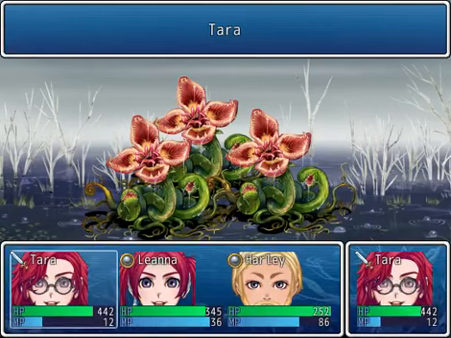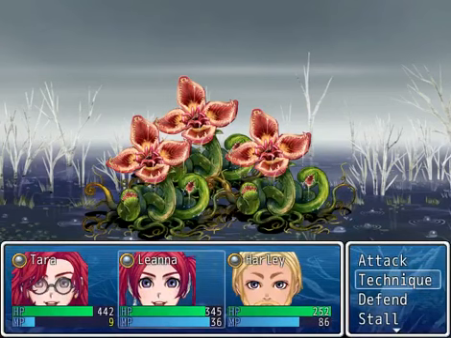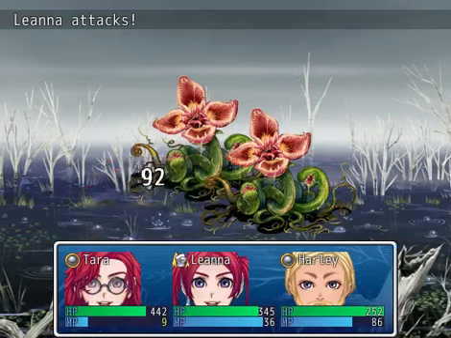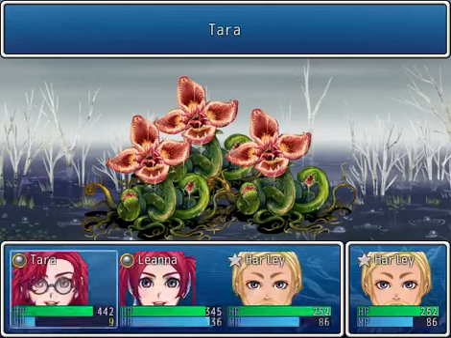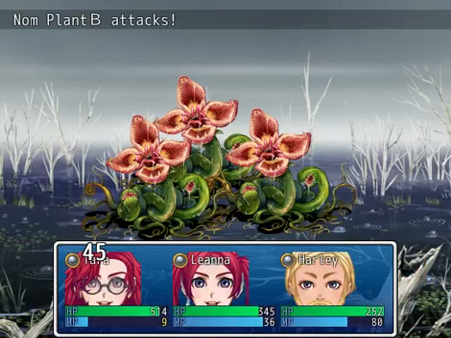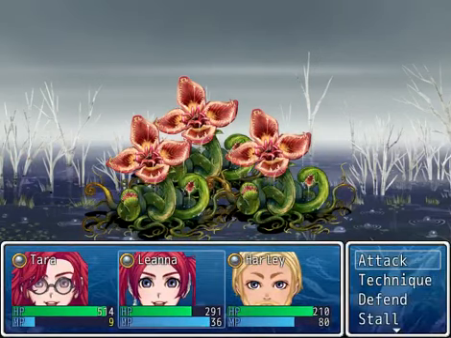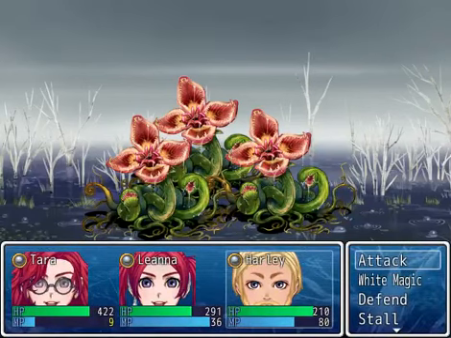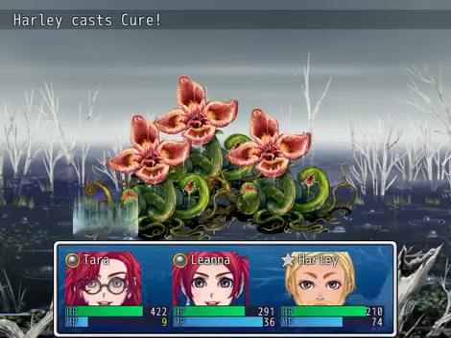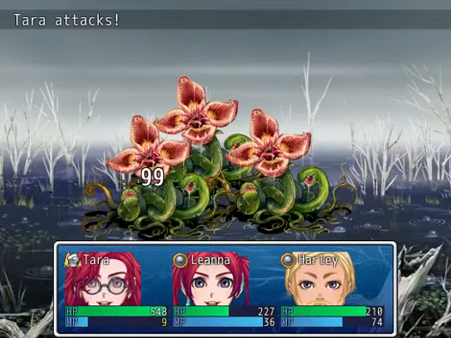Let's use stand ground. I don't think drain counts as magic, so I won't bother using silence. That counterattack is really useful, so I'm not going to use Dark Attack. I'm going to save her MP for the counterattack ability in future battles.